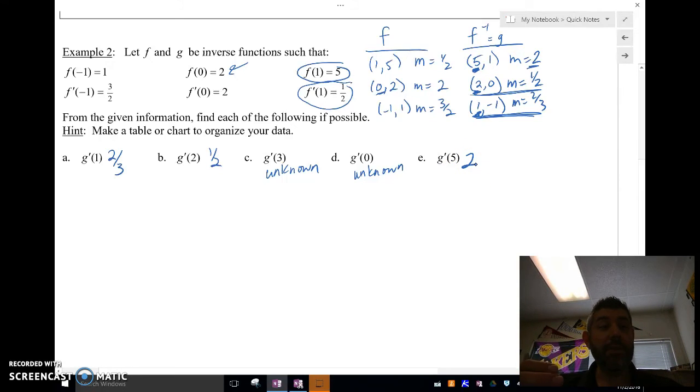And that's all there is to it, guys. So, when we're dealing with the values, the problems normally on the AP exam look a little different than what I just have here. But they all pretty much base the same way. You're given a value for f and you're given its derivative value. And all you got to do is remember that you need to switch them and find the reciprocal. So, I'll come back in another video that I'll talk about another example that you might see on the AP exam. So that's inverses of derivatives. See you later. Bye. I'm sorry, not inverse derivatives. I just said that backwards, like an inverse backwards. It's derivatives of inverses. Catch you later, folks.